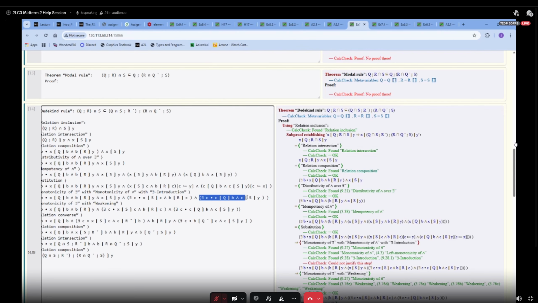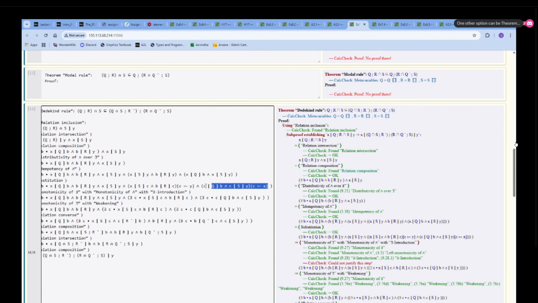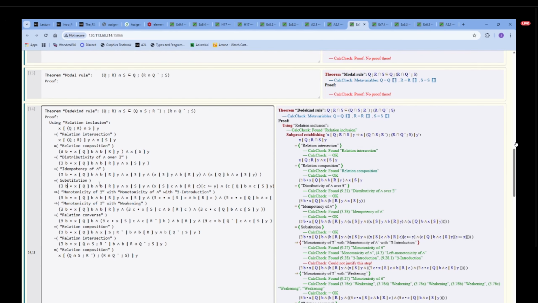No, c equals x. Yeah, this seems fine. Okay. Should I just try doing one at a time? Nope. Well, that's an interesting one. Monotonicity of exists with monotonicity of and.